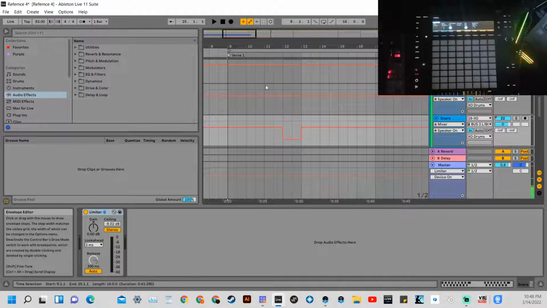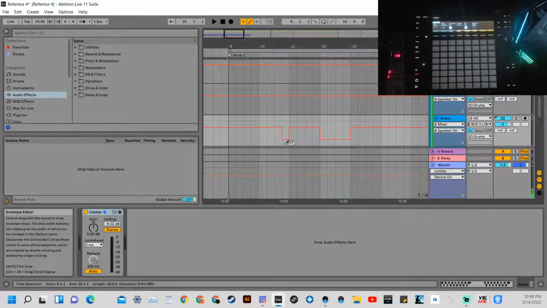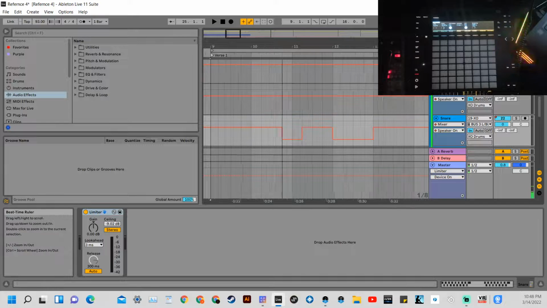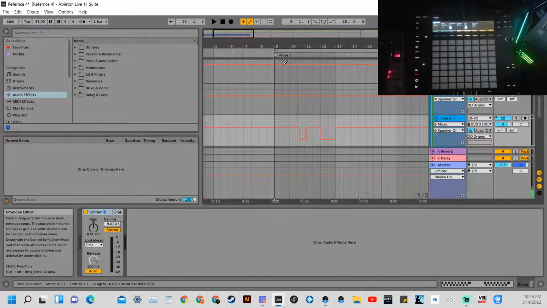Apollo Brown really uses this technique, so I'll just play it for you real quick. Actually, I'll just do it on the 2 bars. You're just gonna mute the snare on the 4 right here on verse bar 10, and then it's gonna come back in on the 2. It's usually a variation that you'll use pretty much every 4 bars.